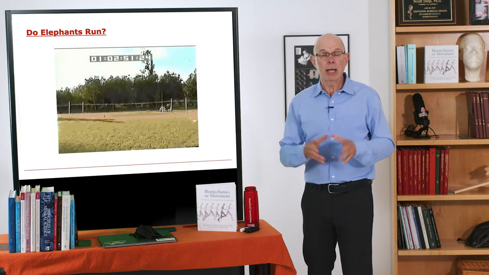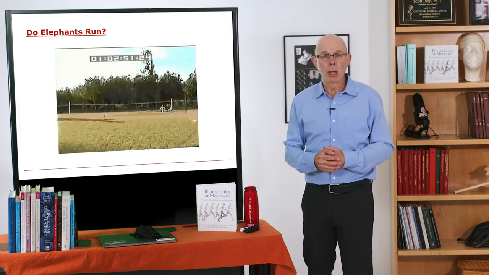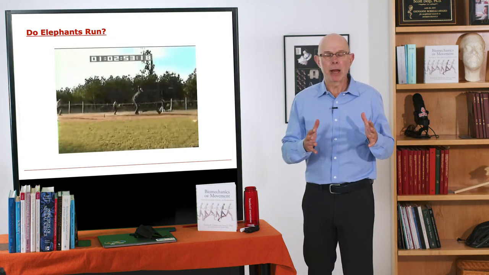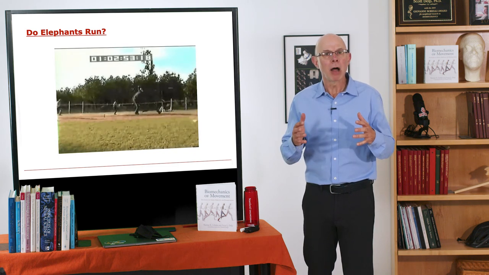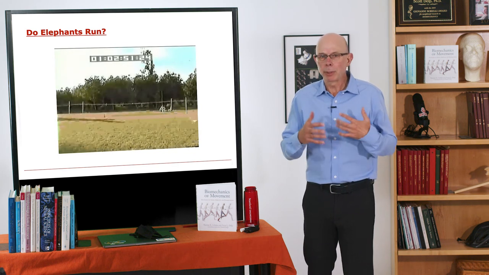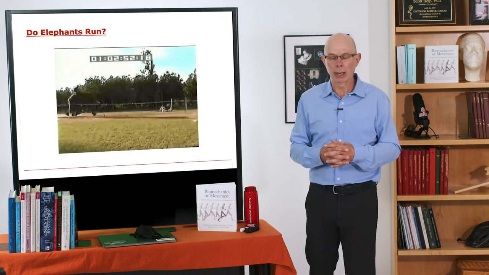They were excellent runners, and he wanted to see if elephants were walking or running when they moved at high speed. They don't have a flight phase where they're running like humans do, but their dynamics of very fast walking look a lot like running. So they use this kind of hybrid gait where they're a little bit more flexed. Their dynamics look a little bit like running, but they actually have one foot on the ground.